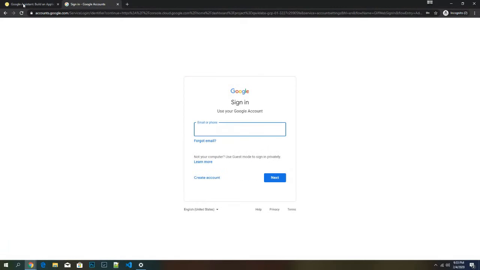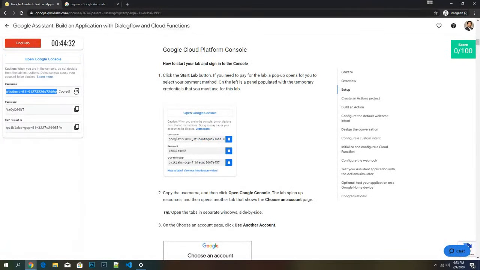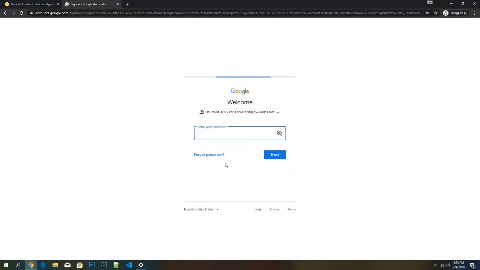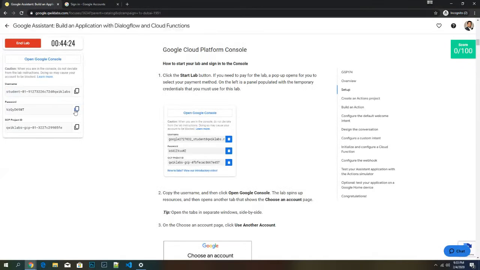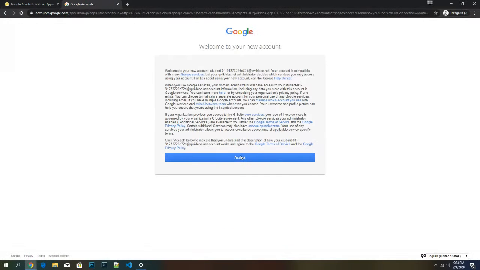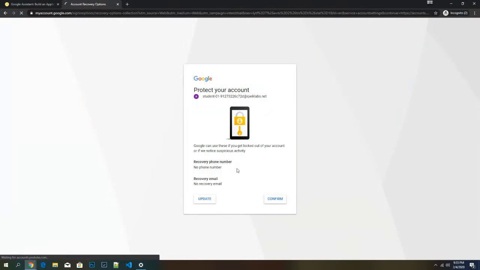Choose another account, copy the username and password provided by Qwiklabs. Accept, confirm, and finally the same steps that we did.